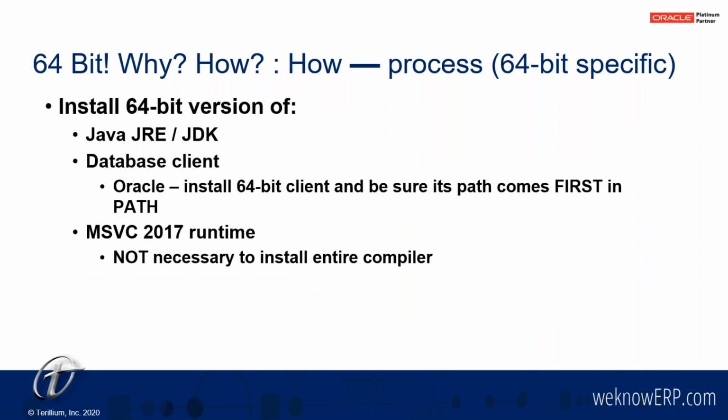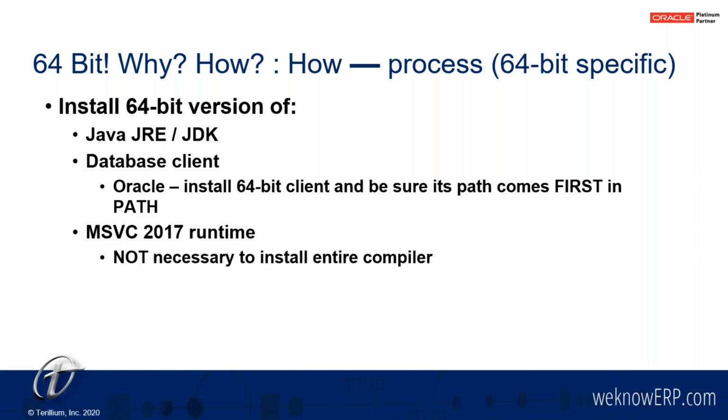So again, drilling into some of these: install the 64-bit version of your Java and your database client. For a development client, you'll want to install the 64-bit client and be sure that its path comes first in the path variable. I don't know about any of you, but this has tripped me up a whole lot of times. You'll wonder why things aren't working and get strange errors, and it's simply because you're finding the wrong version of Oracle in the path. You need to move the 64-bit one up ahead.